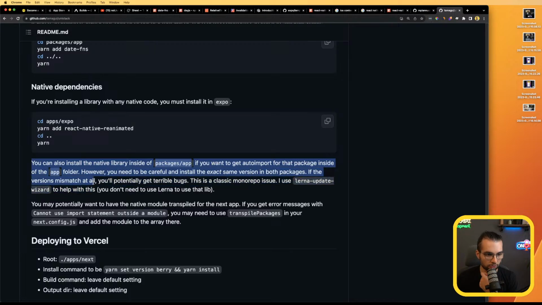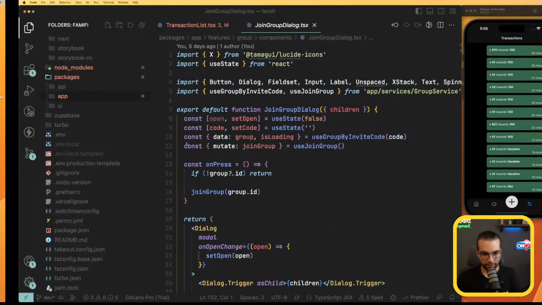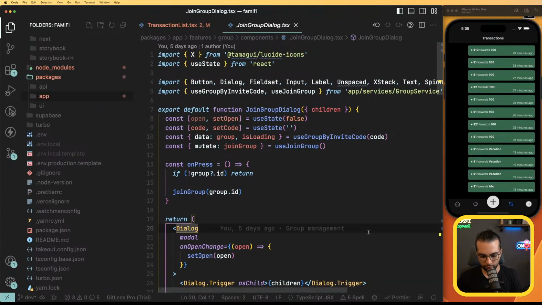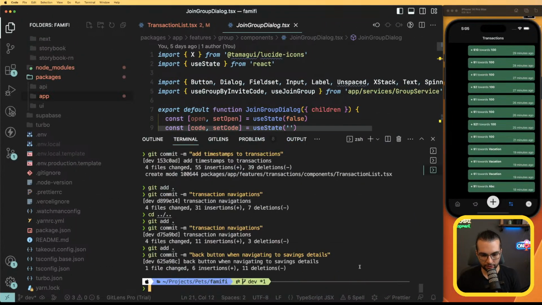Otherwise, with a version mismatch, you're potentially getting terrible bugs. This is a classic monorepo issue. Okay, so that means that I need to do both inside the Expo project. So let's try this.